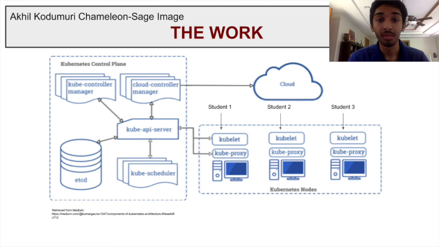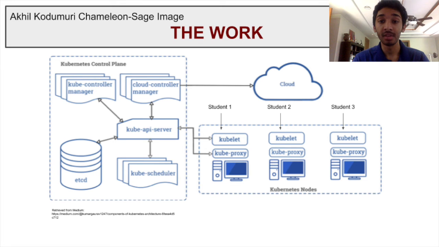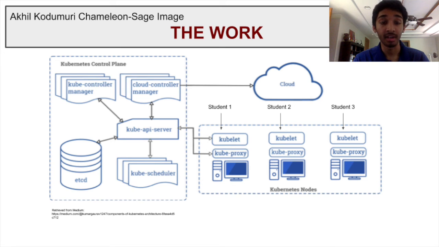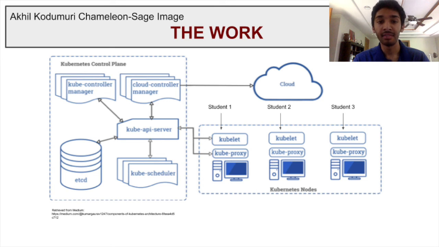Another feature I spent time on was a prototype deployment method of launching multiple instances of Virtual Waggle in a controlled setting. A use case for this deployment is if a teacher wanted his or her students to each have an instance of Virtual Waggle — he or she would just run a simple command to launch multiple instances, pulling all the necessary Docker containers from Docker Hub. I worked on a MicroK8s deployment that can accomplish this. MicroK8s is a lightweight Kubernetes deployment method designed for IoT and edge devices. Though this is just a prototype, it is a feature that Sage will continue to work on in the future.